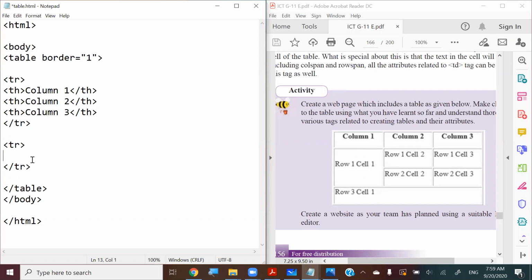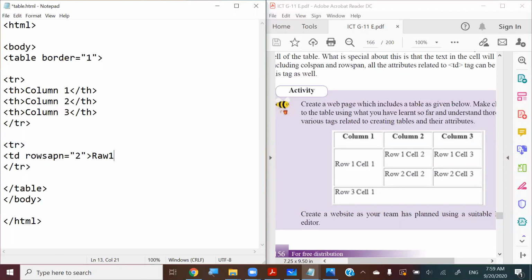So you should have the first td, then you have to say row span equals to 2. Then inside that particular td, what are we going to say?